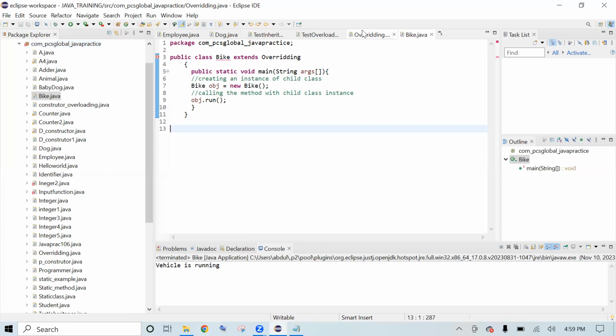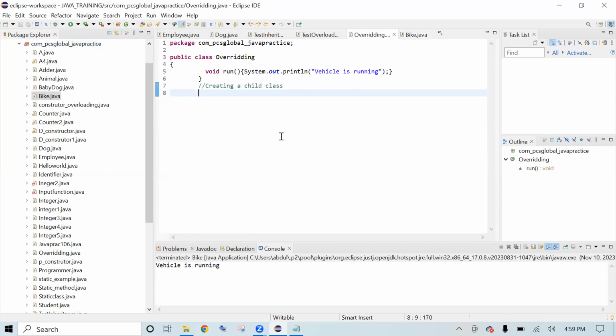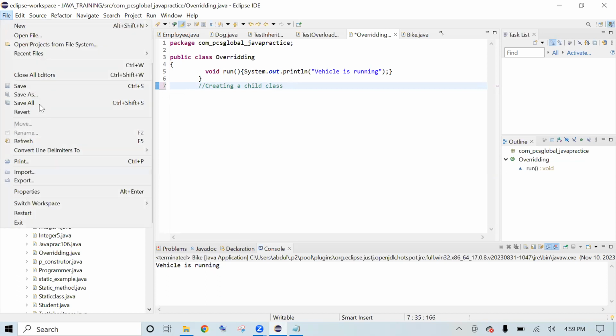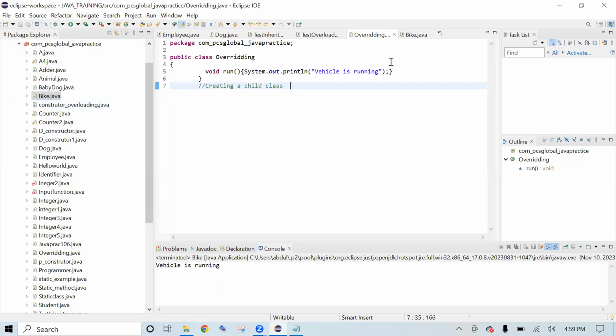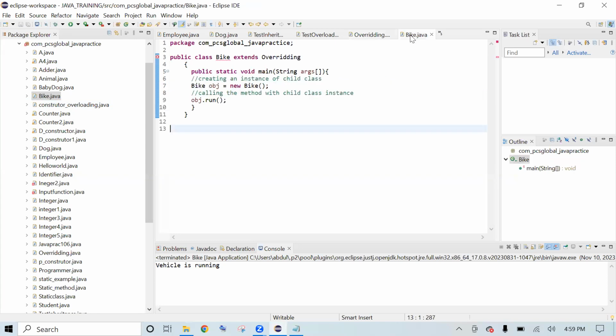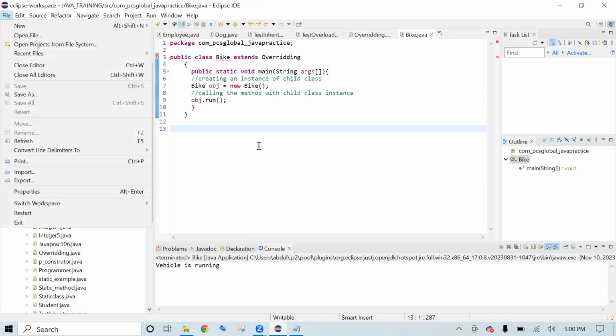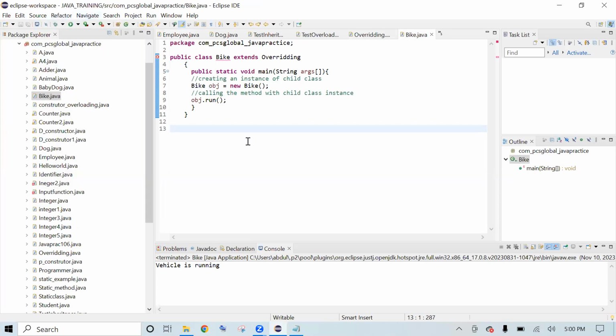Go to overriding in the child class. You need to save all. There is an error, but the output is correct.